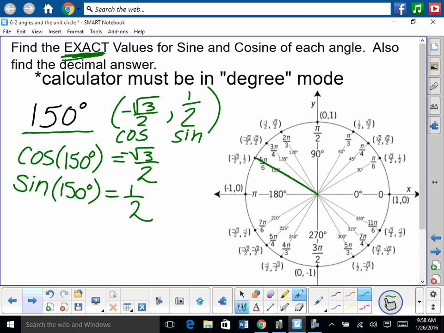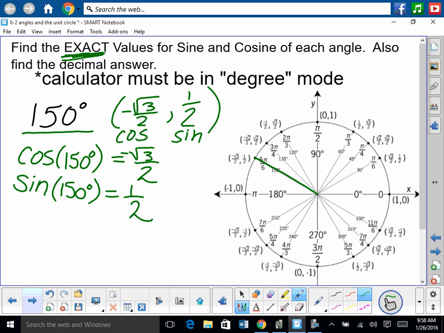Does everybody see that? Pretty easy, right? That's why the unit circle is awesome. Because we could have gone through, drawn a right triangle, done actual trig. That would have taken us all night and day. You probably don't even remember how to do that. Does everybody see how we did it? Now we want to know the exact values. There's 2 ways of doing it, you guys. Let's all practice it. And this is how you can check your answer.